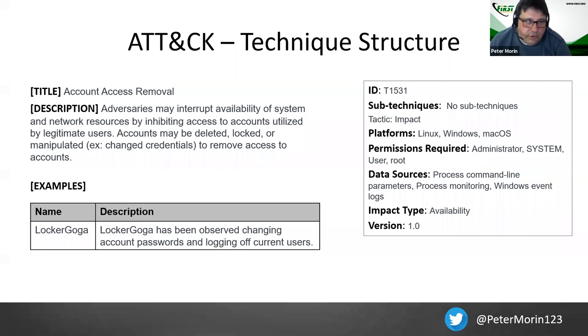Now, the great thing is when we use ATT&CK to build our use cases within Sysmon, the data source is really critical because it gives us an indication as to whether or not we can actually source out the technique using something like Sysmon. So if I look, for example, at account access removal, I know right off the bat, from a data source perspective, the Windows event logs are in scope of being able to detect this technique, which means I can build a use case using my Sysmon data to look for this technique in my environment. So it's a really good way of building that set of use cases and seeing what tools you would need to actually pull the data that you use to eventually detect an adversary if he's in your environment.